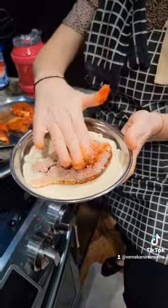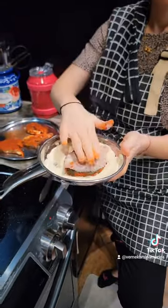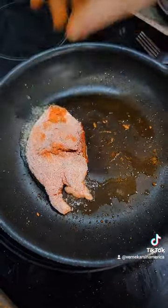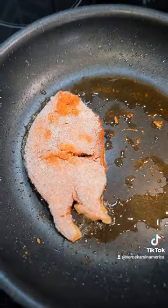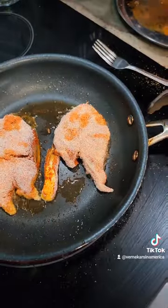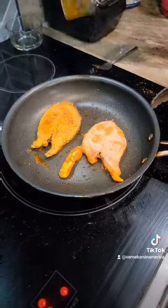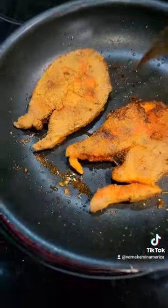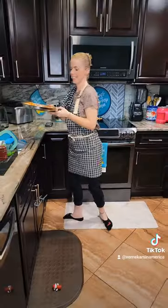Now it's time to fry pasta. Wow. Oh my God. Ready? Your flipping skills. 1, 2, 3. Ooh. Damn. That was quick. Wow. Look. Yum yums.